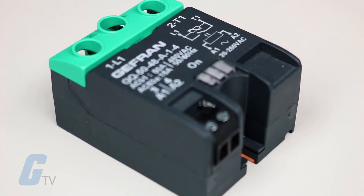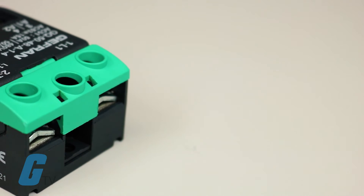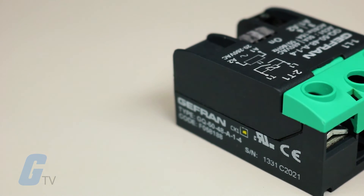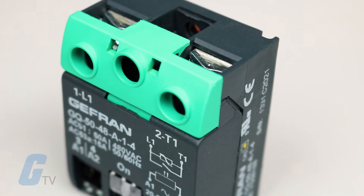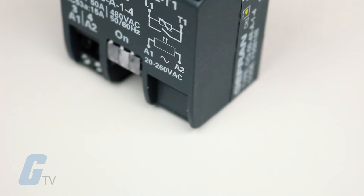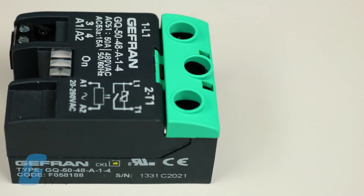This line features a current range between 15 and 90 amps. They are alternating current solid-state relays with copper and semiconductor coupling technology, with 10, 25, 50, and 90 amp nominal current, non-repetitive voltage up to 1600 volts, nominal voltage up to 600 volts, and isolation input-output at 4000 volts.